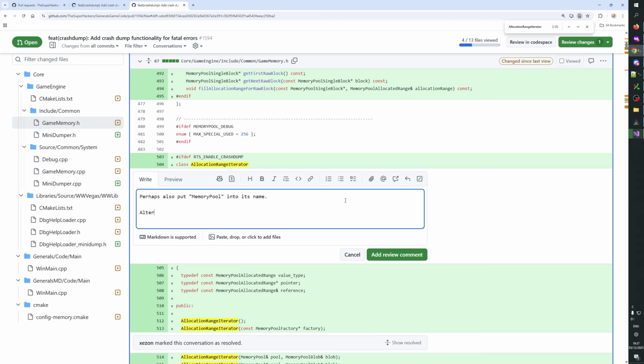Alternatively, class a member of memory pool and then simply name it iterator.